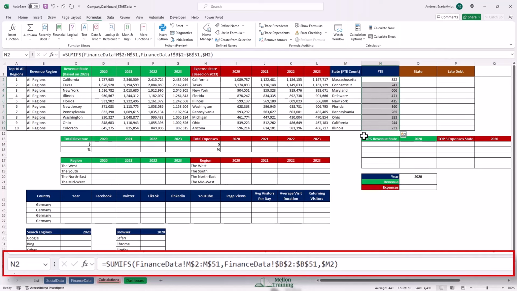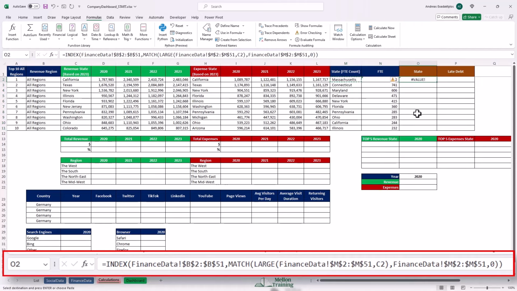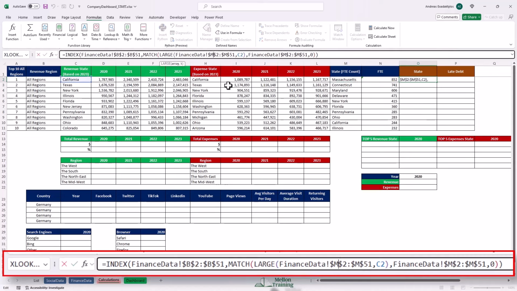Okay, this is our final table for this particular part of the top. So we copy in Massachusetts from the staff column and we paste it in column O. If we look at the financial data, the cell range that we are interested in is in column L, the late debtors. Let's double click the formula. Okay, this is L2 to L51.